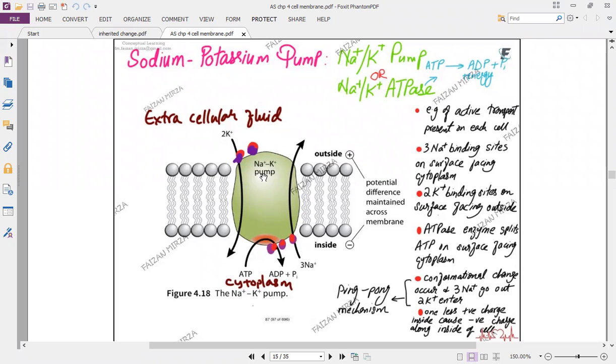Why is it called a pump? Because it moves the substance against the gradient. It's also called sodium potassium ATPase. Wherever the term ATPase is used, it means it has an enzyme that can break ATP into ADP and Pi and release energy. Now, the way the sodium potassium pump works is that it's present in the membrane such that outside of the pump has two binding sites for potassium ions on the extracellular side, outside of the cell. So two potassium ions sit there and occupy these slots.